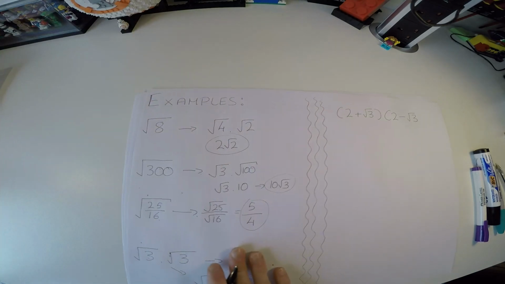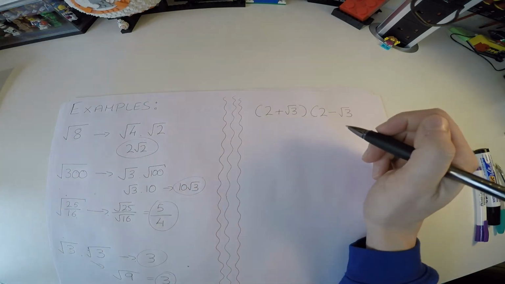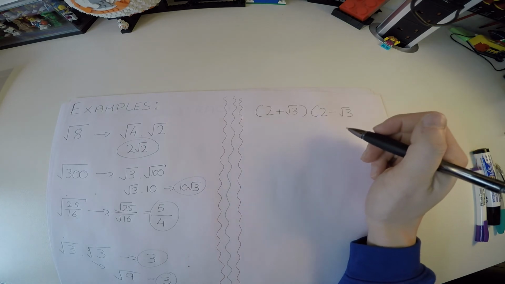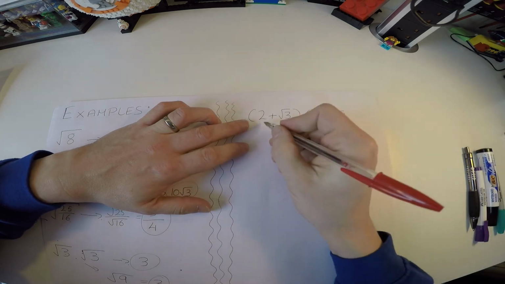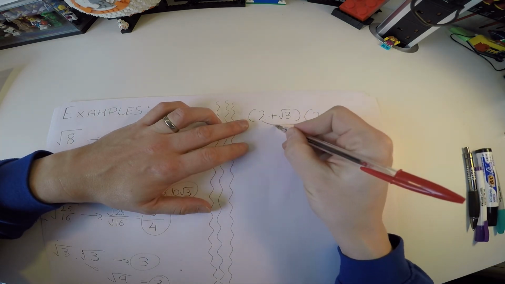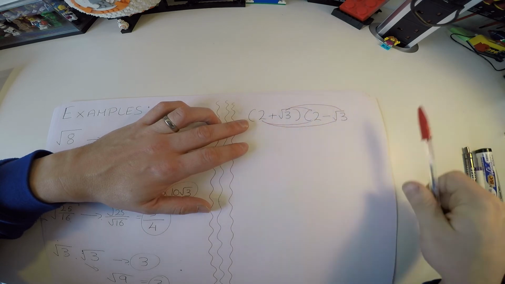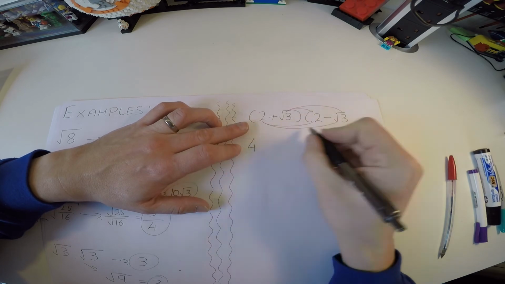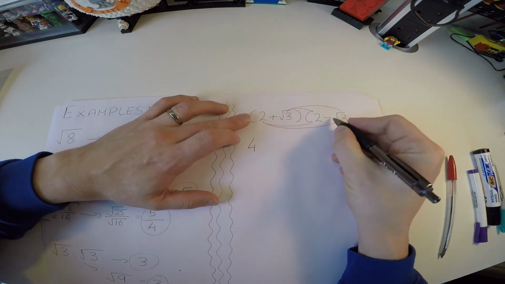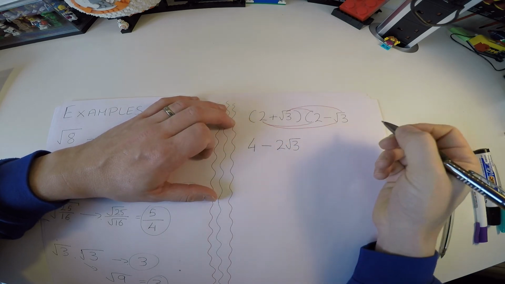Now what about this one here? So here we have to multiply out the brackets. So let's see what we get here. There's a couple of things going on here. So you should hopefully know that in multiplying brackets, it's going to be this times this, and then this times this, and this times this, plus this times this. So 2 times 2, 4. 2 times minus root 3, well there's a minus there and a plus here, so it's going to be minus 2. I feel like I have 2 root 3s now.